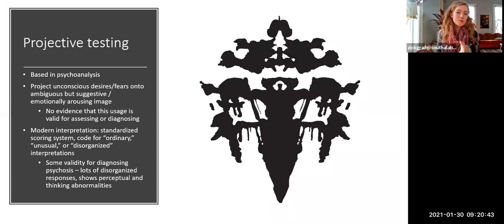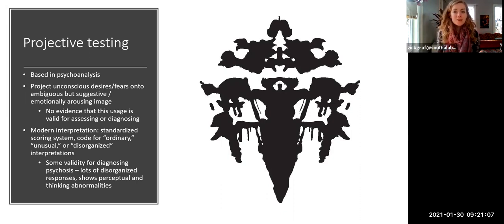This isn't an actual Rorschach image, but this is like the 10 images from the Rorschach test. The Rorschach test is probably the most famous projective psychological test, and it includes a set of 10 ambiguous ink blots, and people are asked to just look at the ink blots and give different interpretations of what they look like or what they could be.